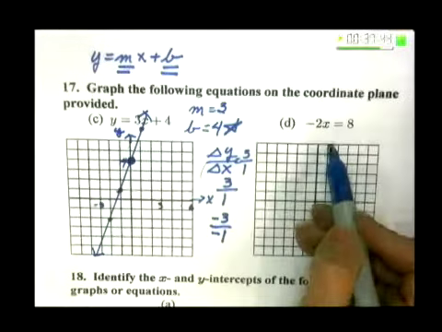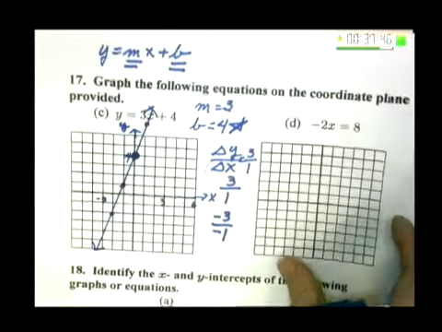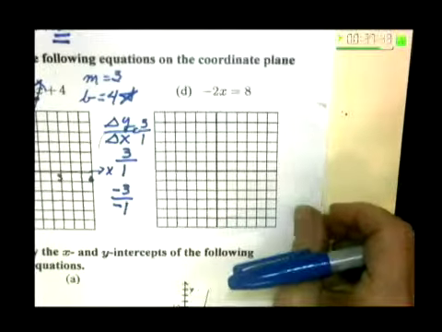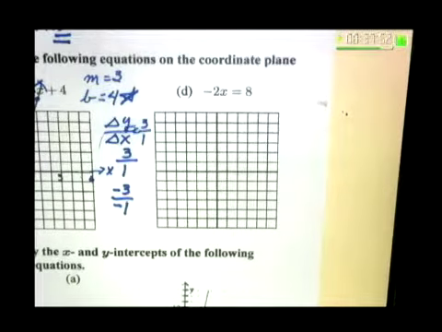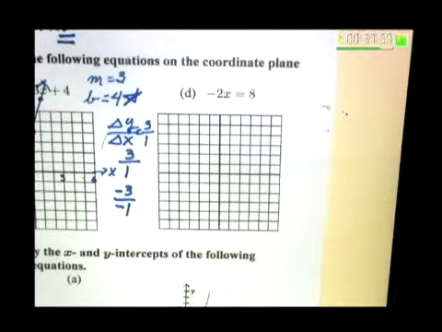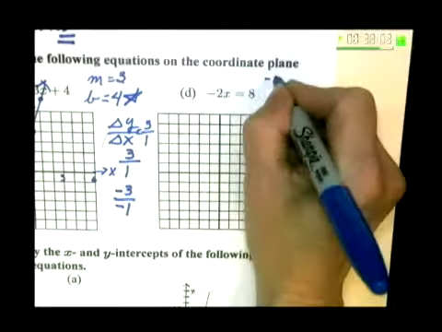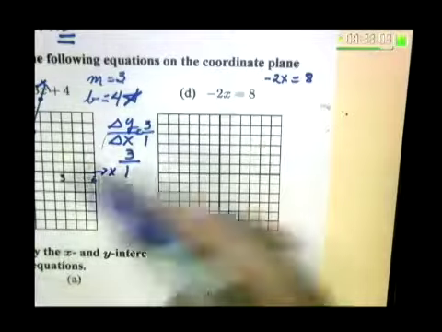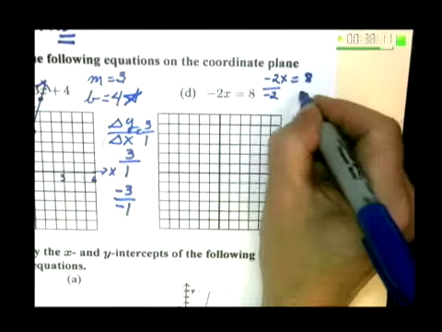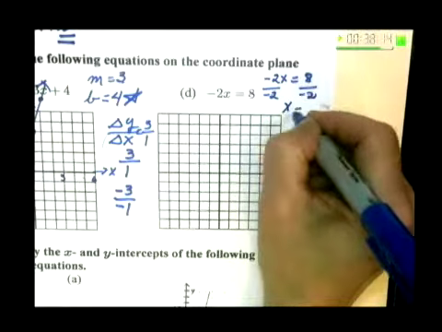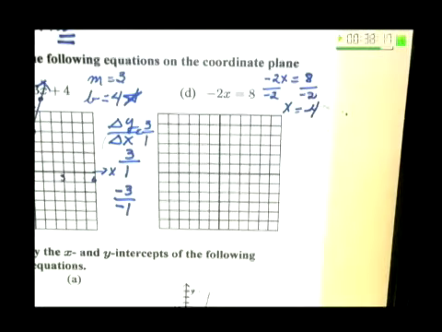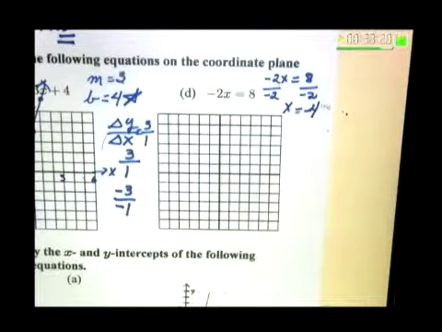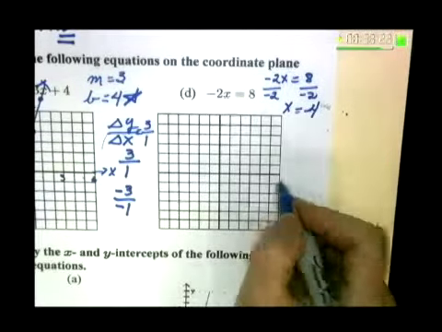Okay, let's look at part D. D is another simple problem that most of us have trouble with because it is so simple. Part D. It is an equation of a line, but it's missing the y's. But I still want to get x by itself. So the problem says -2x equals 8. To solve for x, I divide both sides of my equation by -2. And I get x is equal to -4. No x's and y's, just x equals -4.